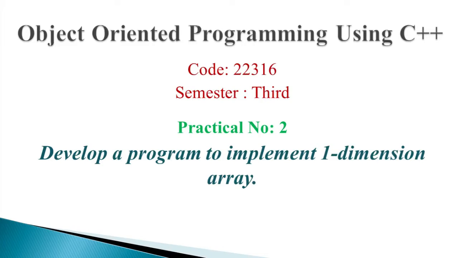Hello everyone, today we will see object-oriented programming using C++ practical number 2, that is, develop a program to implement one-dimensional array. For one-dimensional array we can take user input, or we can initialize the array in the program. So we will see the first step, to initialize the array in the program, and we will see how to print the array elements on the console screen.